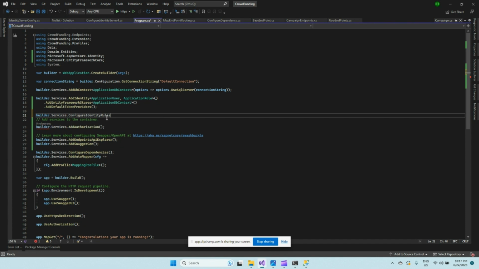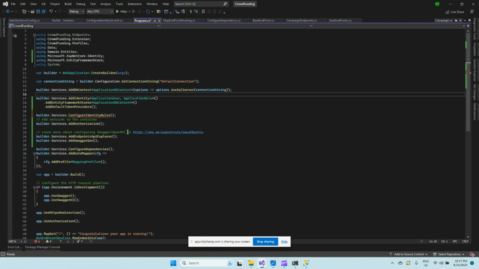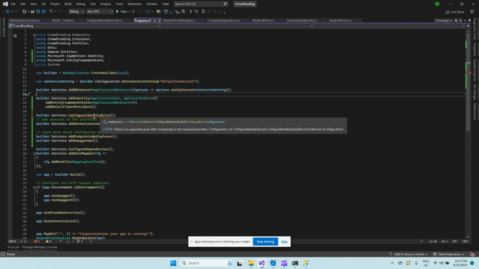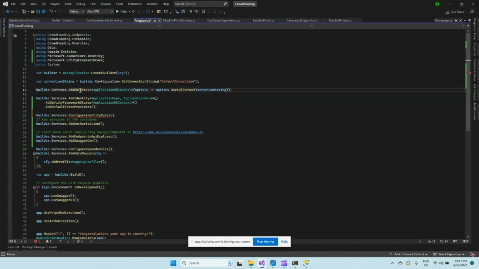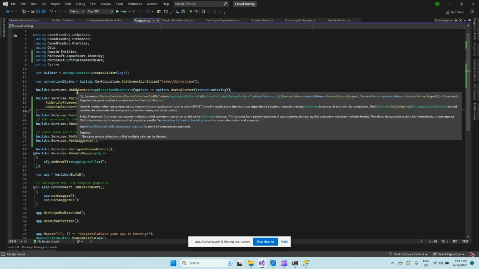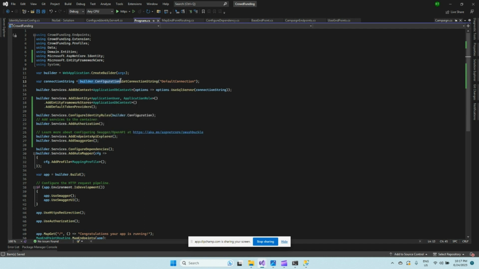I think I have already copied the method. That's it. And it's also asking for configuration. The configuration is inside builder.Configuration. Okay, so that's it.